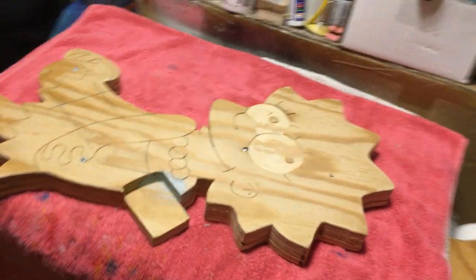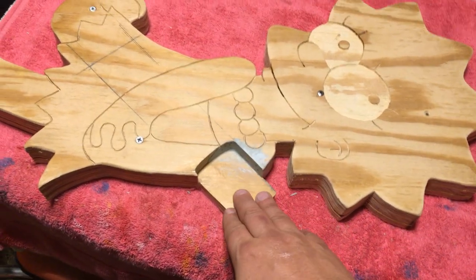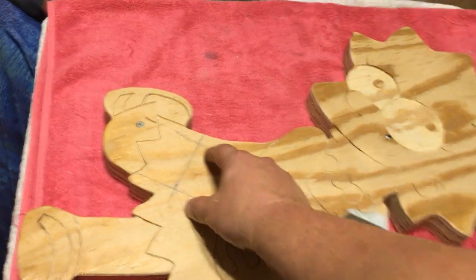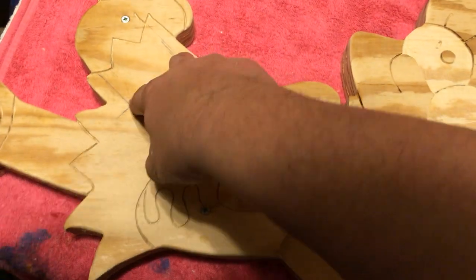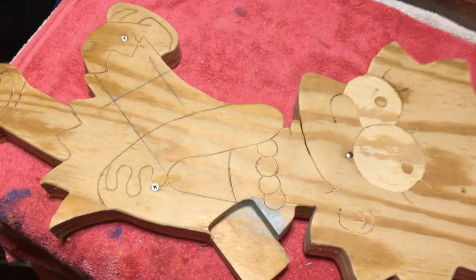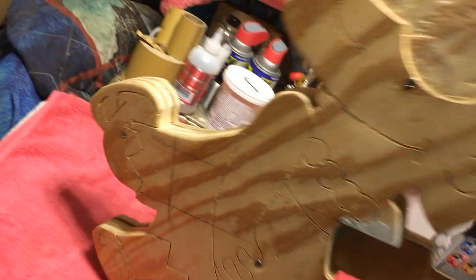All right, got the neck pocket dialed in perfectly. Put a little Bondo in there, and then set the neck to my measurements exactly where the bridge should go. I tried to go as centered on that piece as possible, and I temporarily got the two layers screwed in. And I think this probably concludes today's progress. I just wanted to show you some of the routing that I did the other day. It's actually pretty cool.